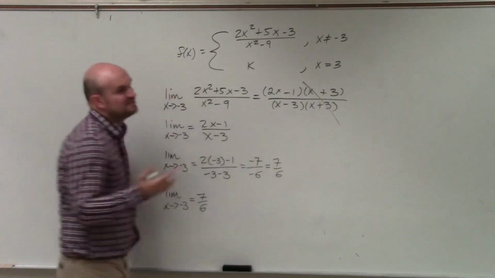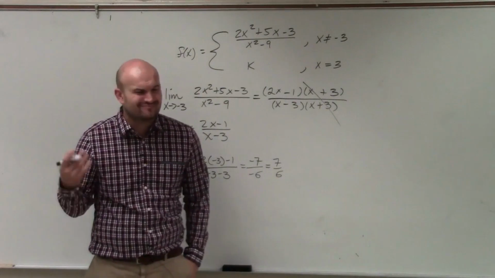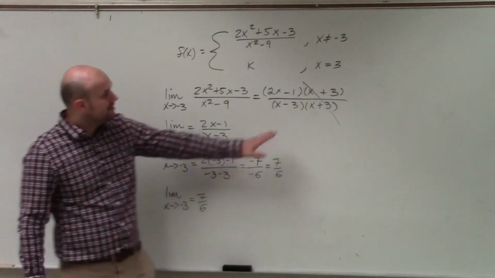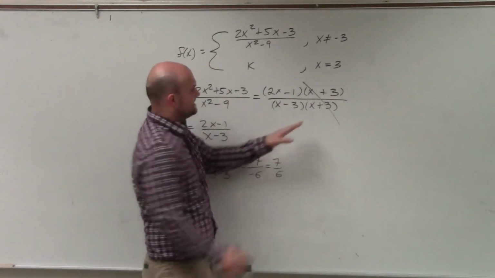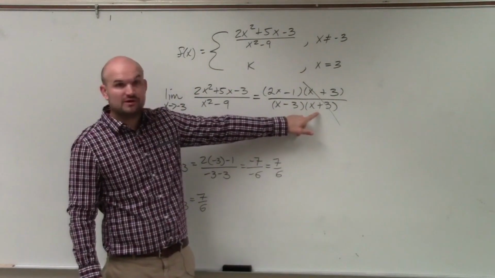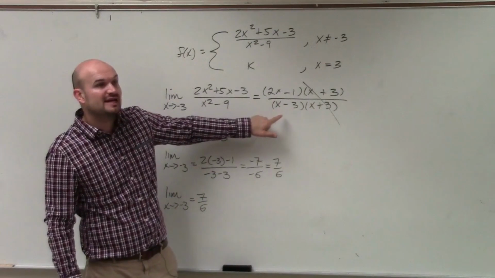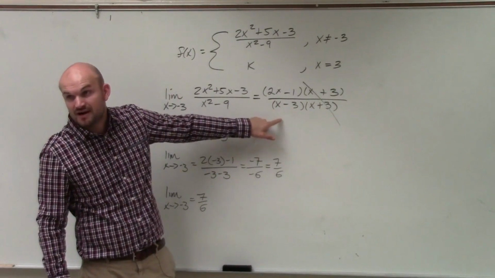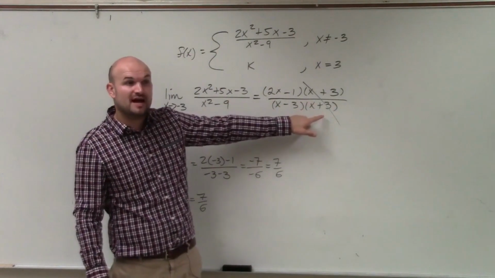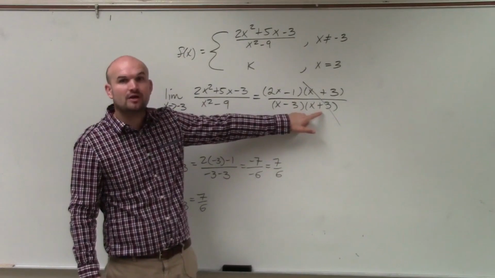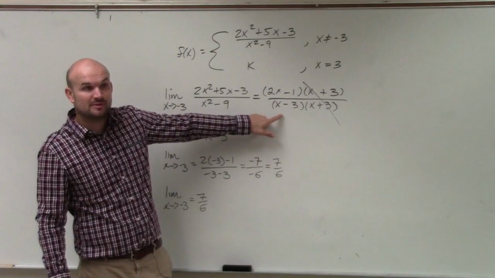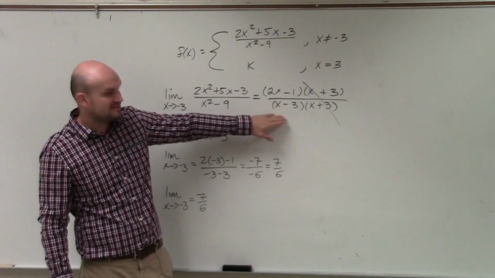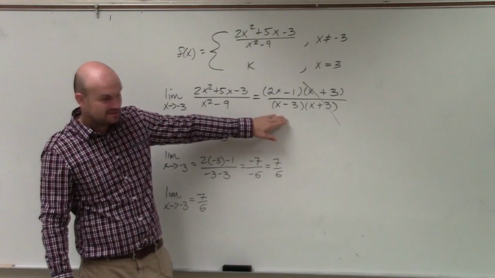All right, so let's first of all talk about discontinuities again, because I talked about it last class period, but I didn't go over this. So we have two discontinuities. We have a discontinuity at x equals negative 3, because negative 3 makes that 0. And we have a discontinuity at x equals 3, because 3 makes that 0, correct? Since you can factor this out, that's what we call removable. This discontinuity is not removable, so that's a non-removable discontinuity, correct?